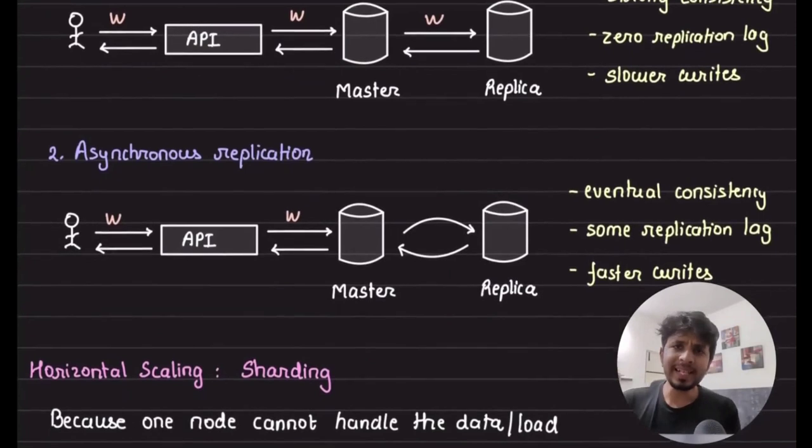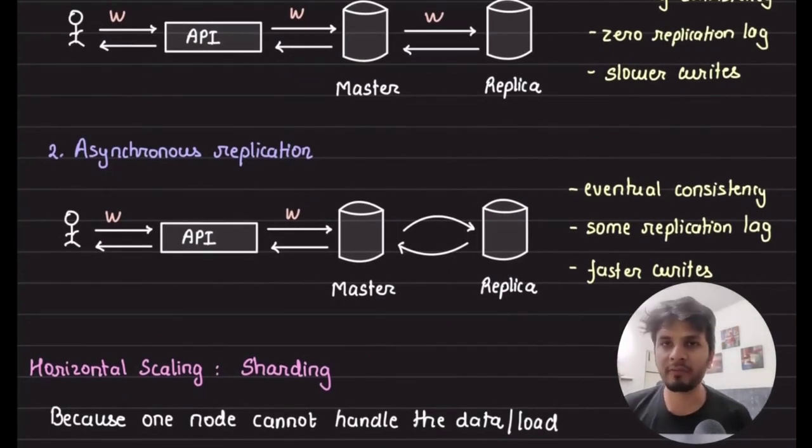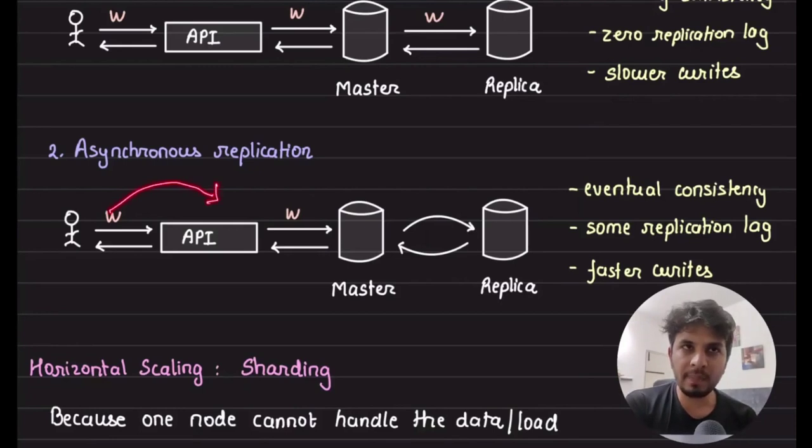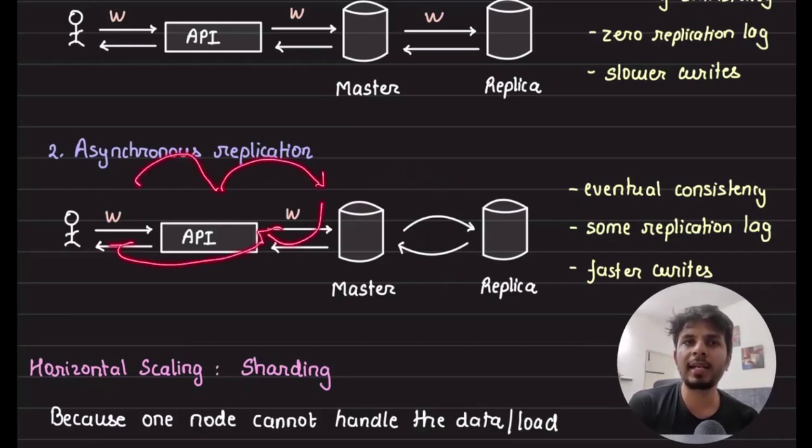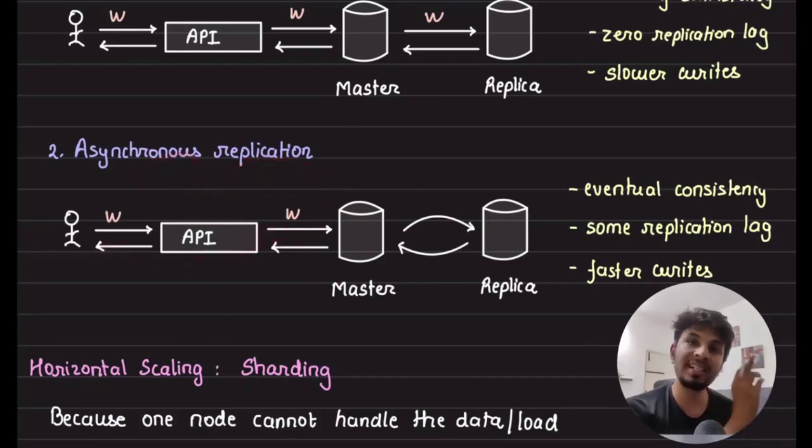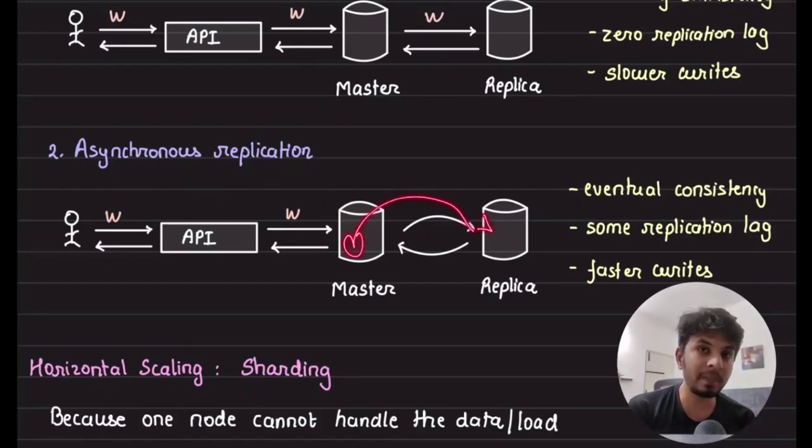Okay. The second mode of replication, which is very common in the day-to-day world, and almost all databases follow this, is asynchronous replication. In asynchronous replication, the write coming into the API server is written onto the master, and then the response is taken by the API server and sent back to the user, right? So there is no waiting. The master does not have to write to the replica immediately. Your write typically goes to the master and is sent back to the user, done and dusted. So the user sees very fast writes. It does not have to wait for the write to propagate to the replica yet.